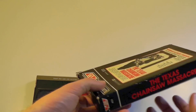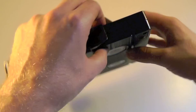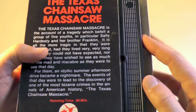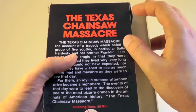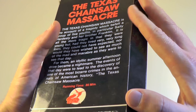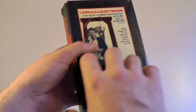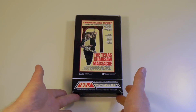I got this on eBay and it's quite a rare object to find today — I was really happy to get it. It's extremely brittle and you're going to have a really hard time finding this in as good condition as this, because despite being very fragile and worn at the edges, this is pretty damn good condition for something released in 1982. Anyway, that's it for me today — thank you very much for watching and I hope to see you all next time.